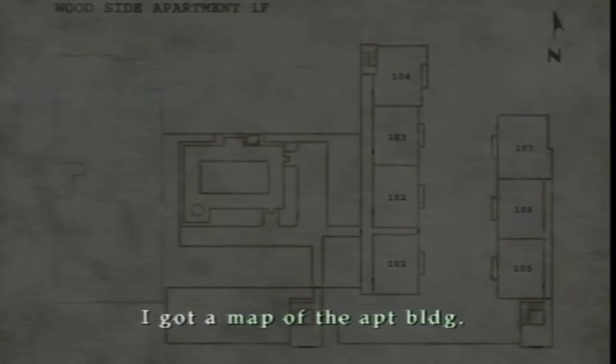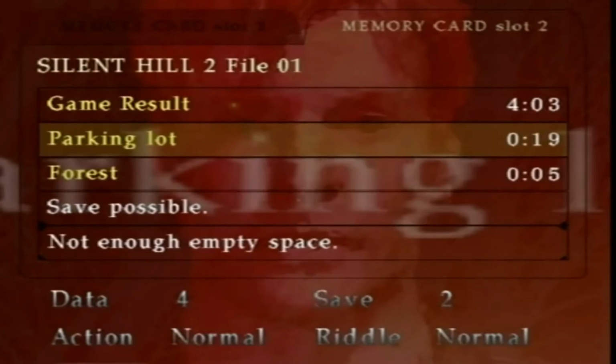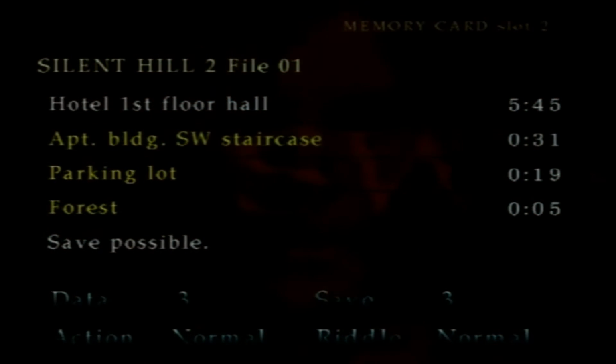Once again, the most important, the map. Woodside apartment, first floor. Nothing in here. Well, a safe point. Good thing. Now let's explore a little bit further. Now, was there anything else on the first floor? No, just the stairs. Oh, my mistake. There was.